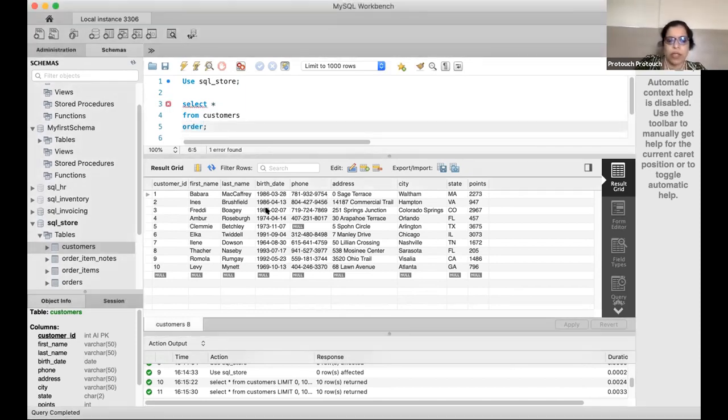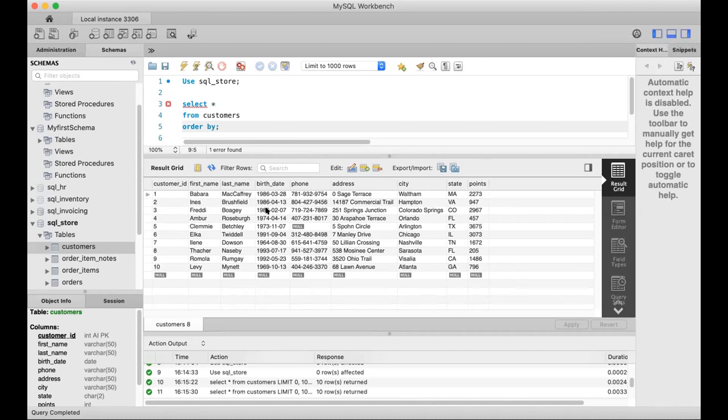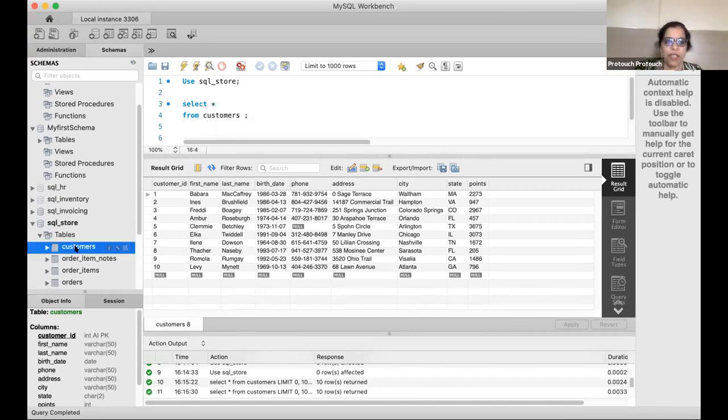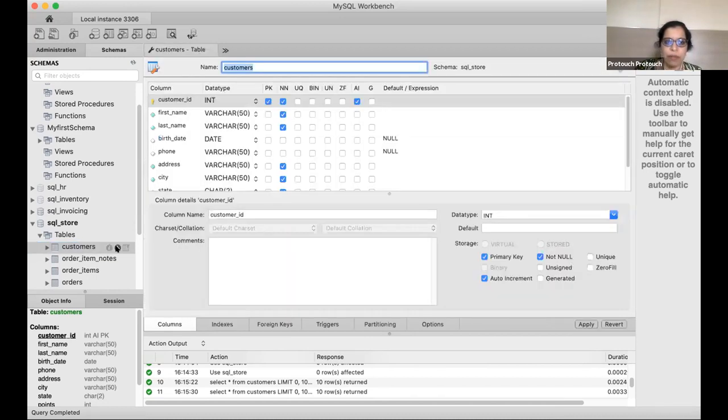So here, because customer ID is already in order, why is customer ID in order? Any thoughts? Why is customer ID already in order? And let's actually see that. So let's first see what is the structure of the customers table by clicking on this.